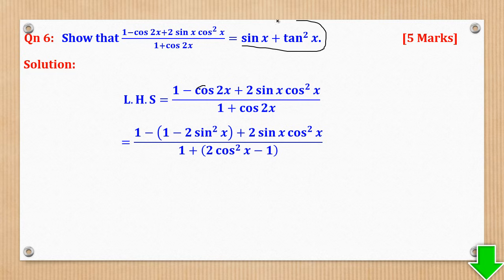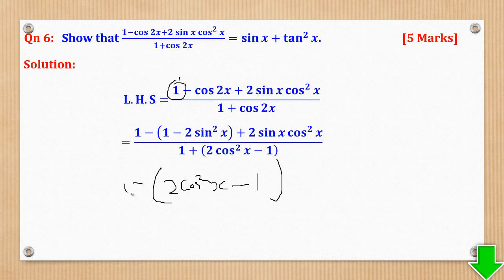because first of all, here there is no double angle, there's nothing like 2x. So my work is to first remove the 2x. So cos 2x is the same as this, and cos 2x here is also the same as this. Now why are they different? It is because I want to eliminate the 1. For example, here, if I want to eliminate 1 and I use 2 cos squared x minus 1, this one will not go away, because when this is in a bracket of negative and I open the bracket, this will become plus. So it will become 1 plus 1, which will not go away. Yet for me, I want to eliminate the 1.